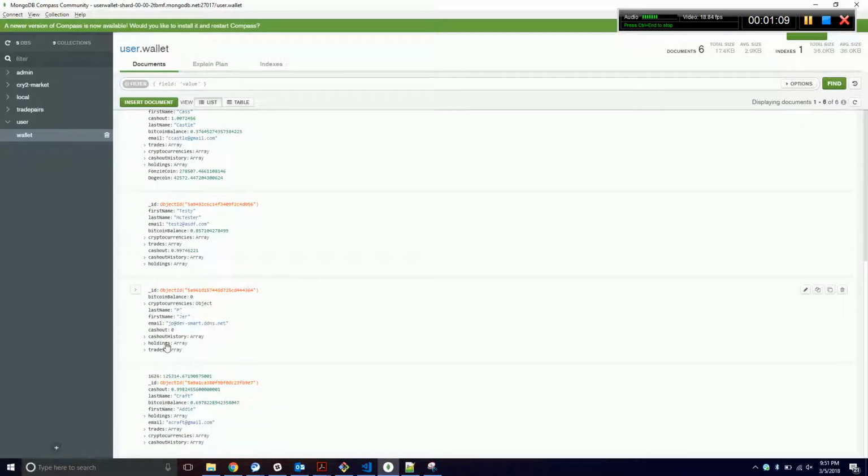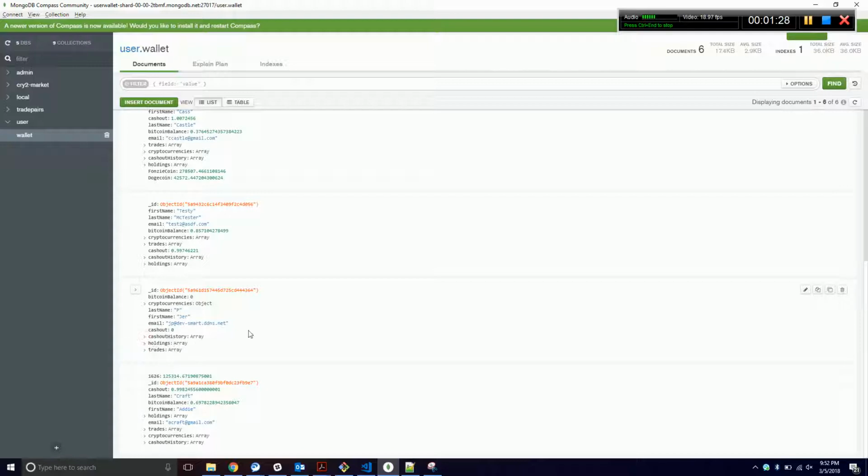It will take this entire object as the user info, and in that data structure, you've got an object of cryptocurrencies, an array of trades, an array of holdings, which I have none, and then cash out.